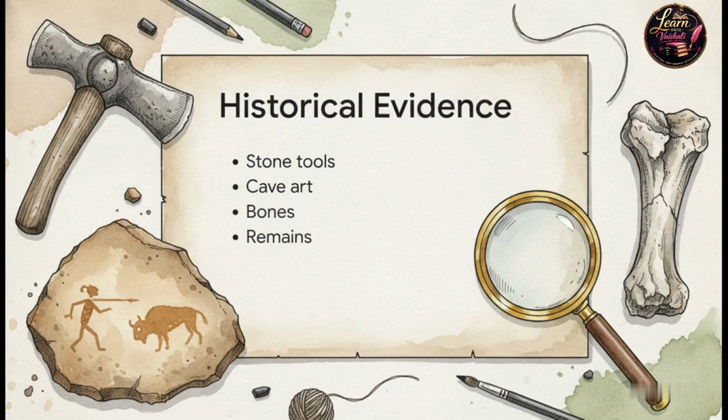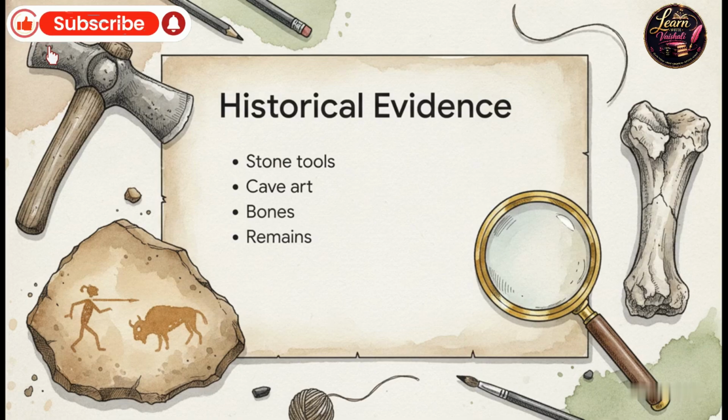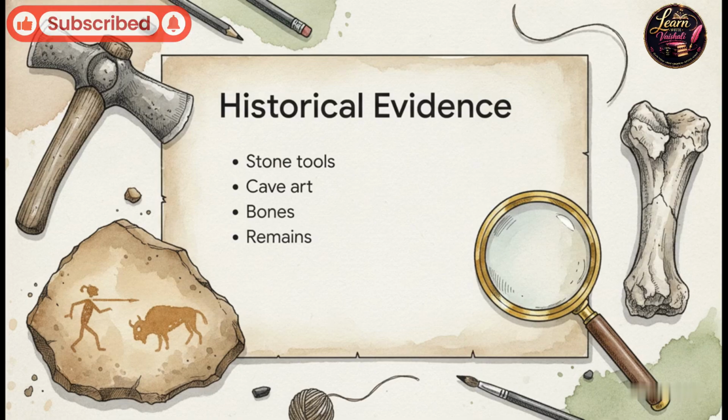Well, our entire understanding of the sprawling timeline comes directly from a handful of physical items. We learn a ton from the stone tools they crafted just to hunt and process food. We learn from the incredibly vibrant cave paintings that give us this rare, raw glimpse into how they actually viewed their world and the animals around them. And of course, we learn from bones and various archaeological remains that have somehow survived thousands upon thousands of years buried in the dirt. These objects, these silent artifacts, are quite literally the only voices these ancient people have left.